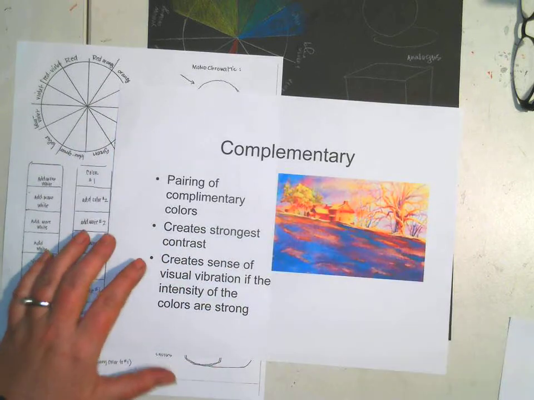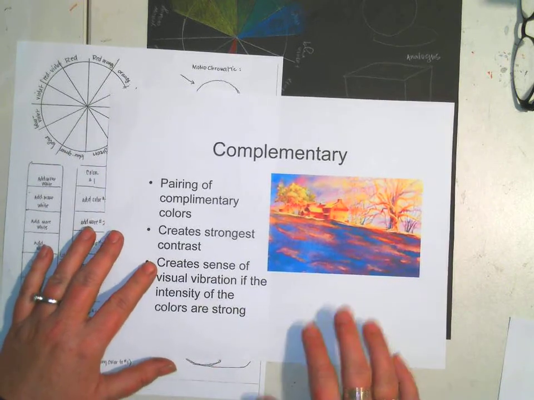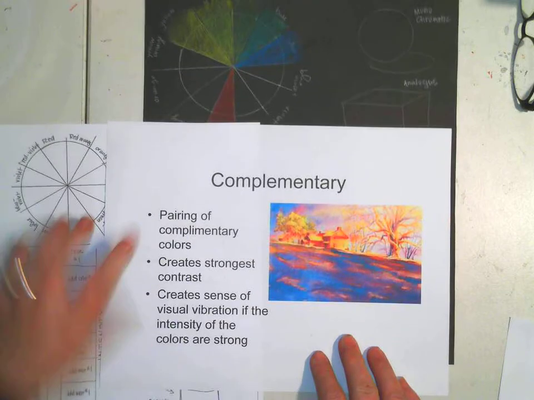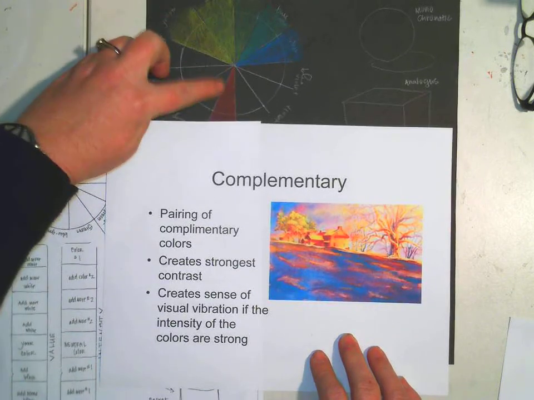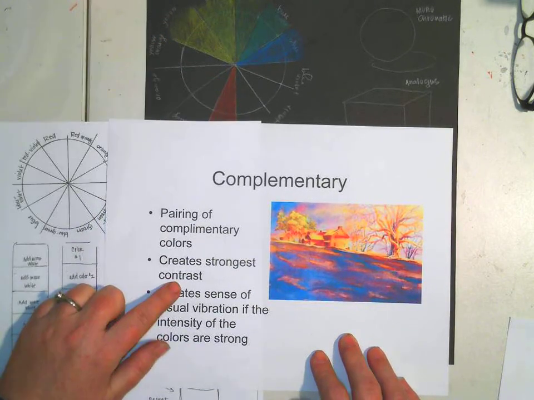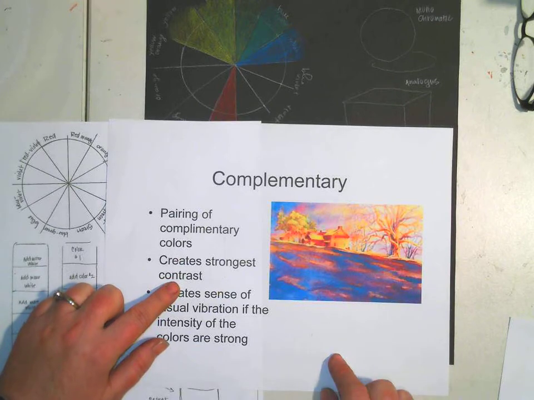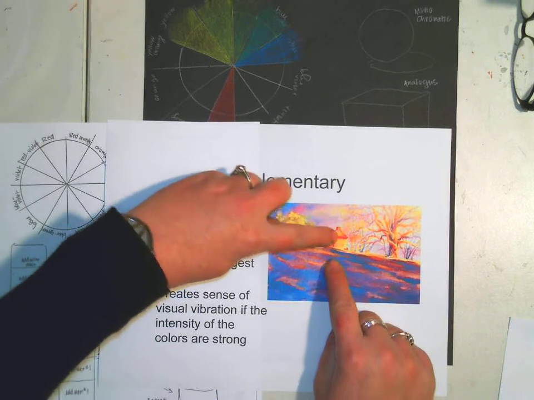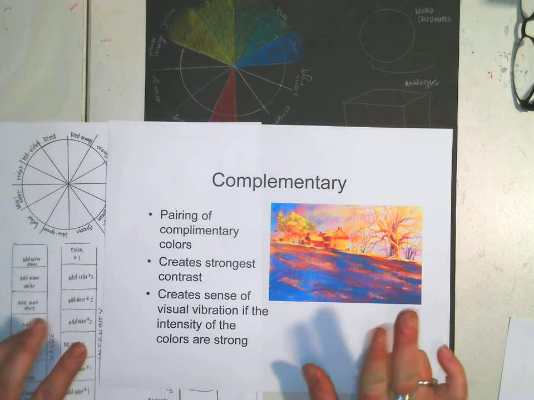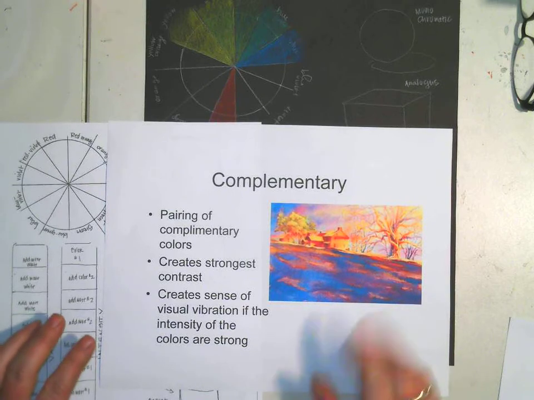Your third color scheme choice is a complementary. It's a pairing of 2 complementary colors. And remember, complementary colors are colors directly across from one another. This creates the strongest level of contrast in our artwork, as we get those colors to complement each other in a piece of work, and it creates that clashing effect or double brightening.